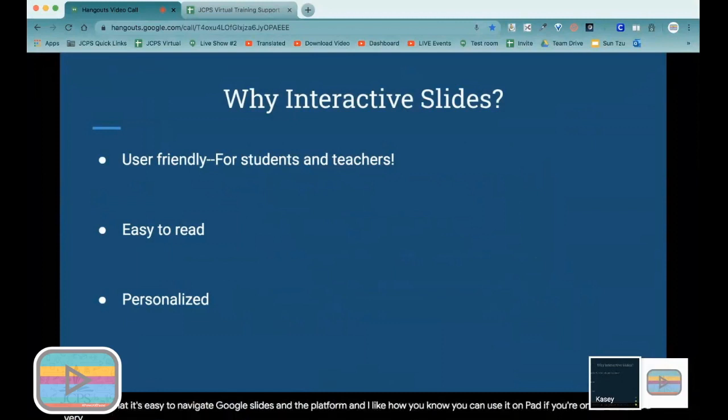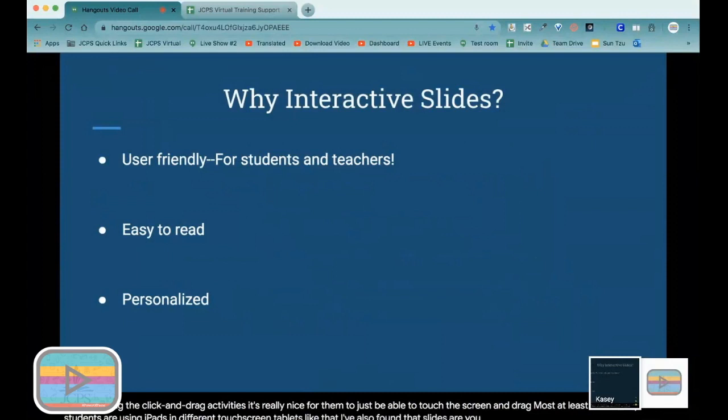And I've also found that to be true when students are using it as well. I've had feedback from parents and students who find it easy to use on their Chromebook, or, like I said, on their parents' computer or their iPad. Especially when you're making the click and drag activities, it's really nice for them to just be able to touch the screen and drag when they're using the iPads. And I found that most of my students are using iPads and different touchscreen tablets like that.